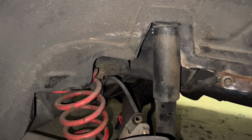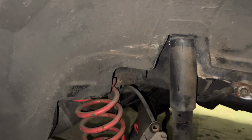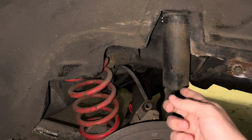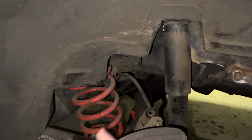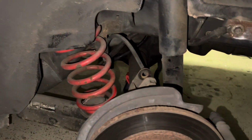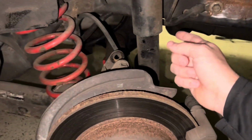The Sonoma has to be 54 inches. This is 60 inches, I believe. It's definitely not 54, so it has to be shortened. So the assumption is that I'm gonna cut the tube off, put an axle in it. This is probably fine. And then all of this goes away and it's just gonna go on the leaf spring setup, and then we'll put some ladder bars or cow tracks on it in the truck. Now it does have the 373.